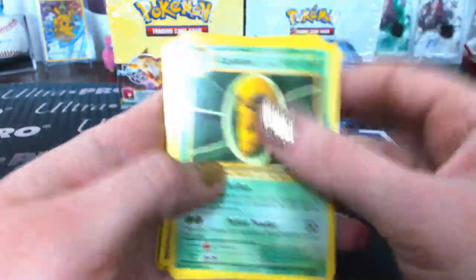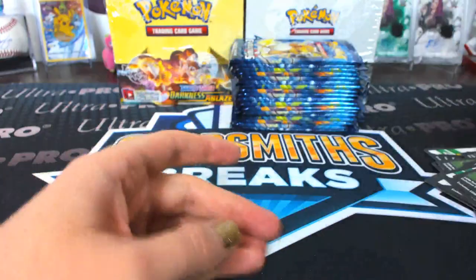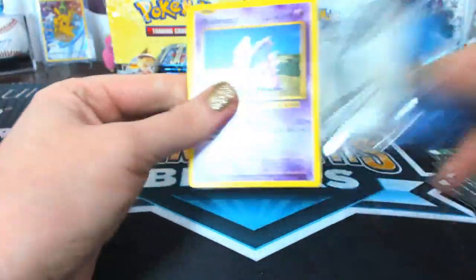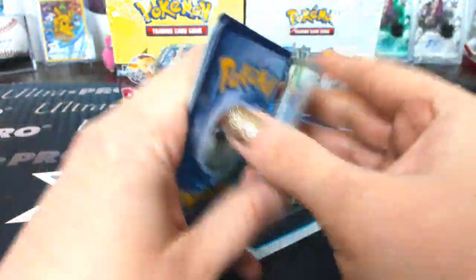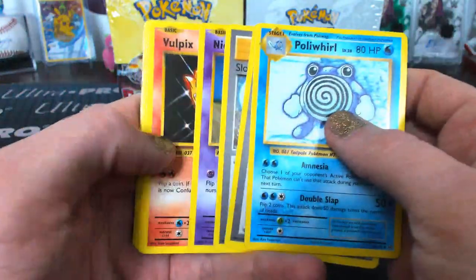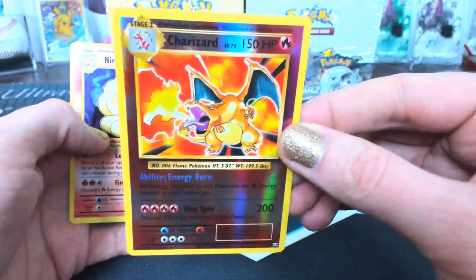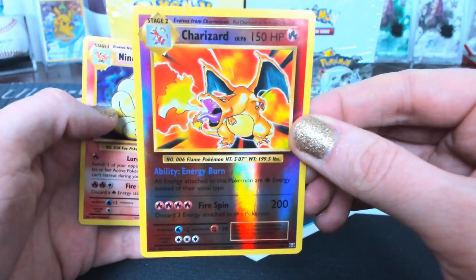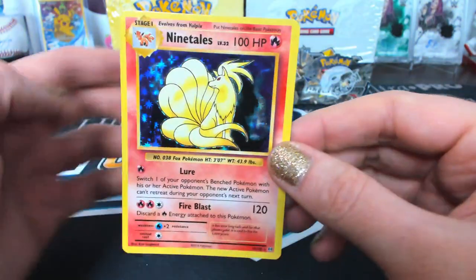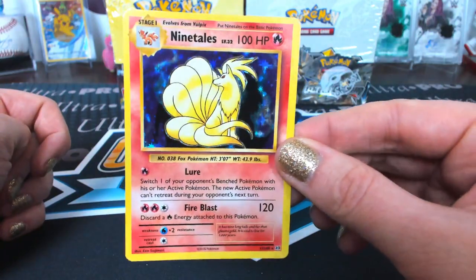Special sleeve. Special sleeve. Beedrill. Oh, that one's definitely showed. Like 100%. Jeez, Jules. There's a Charizard. Is that the same one? I don't know. Two reverse holos? I think so. Oh, got the last break? And a Ninetales, also for the fire spot. Back-to-back fire.